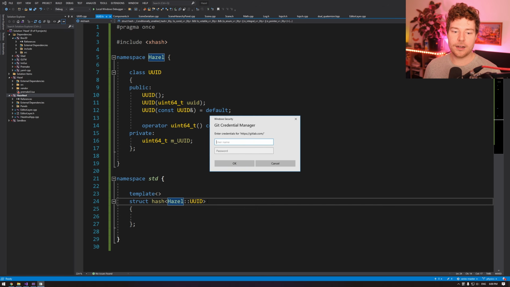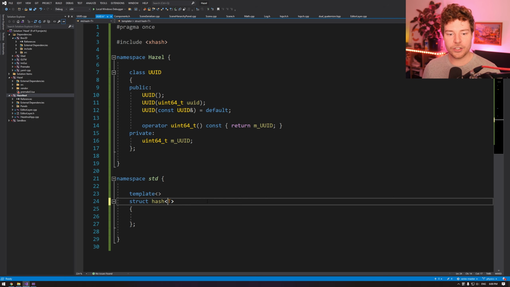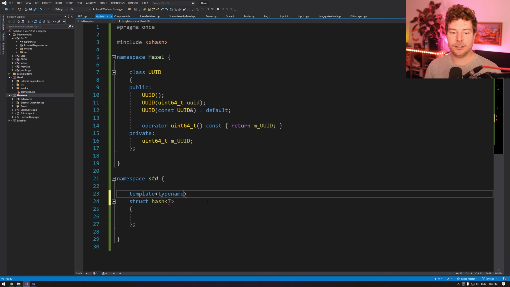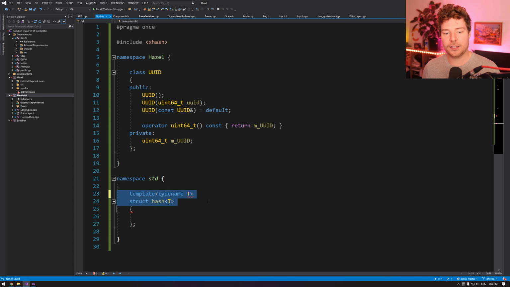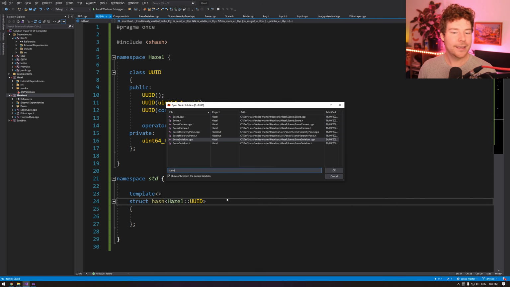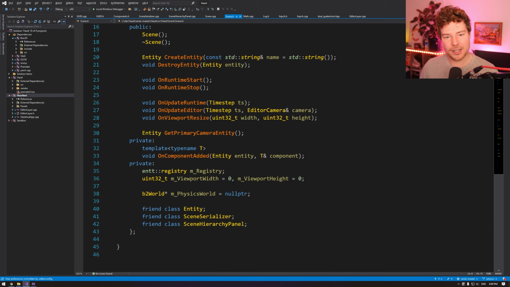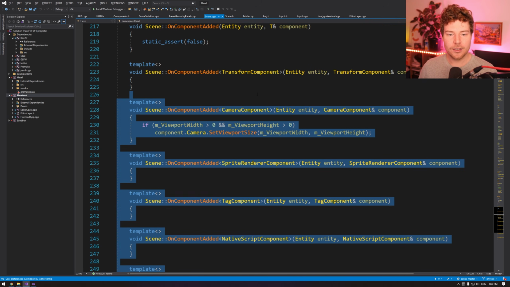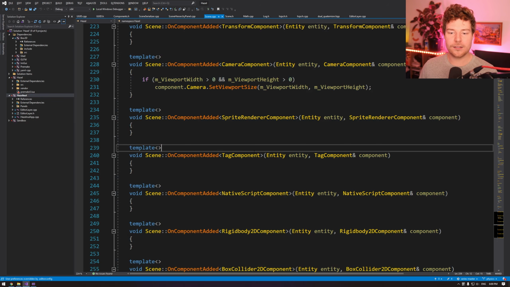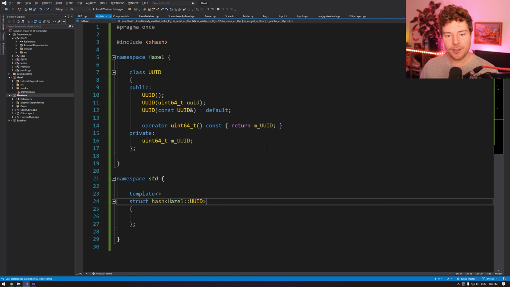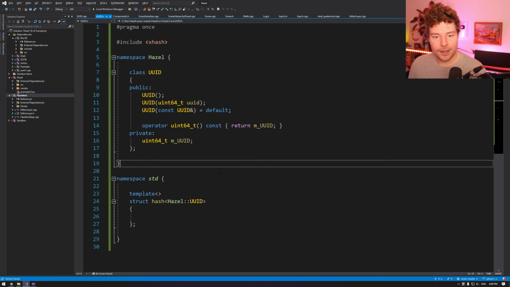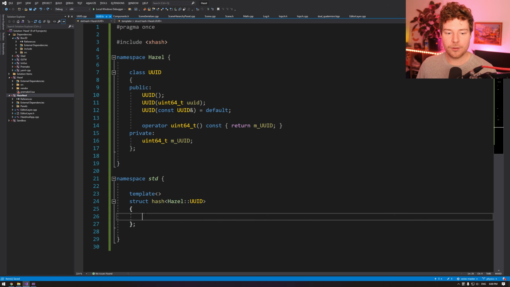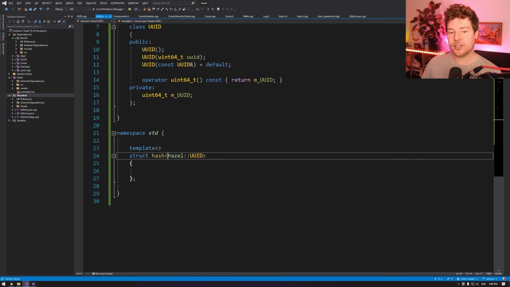So hash is kind of a template. It's like a template class defined like this, but this is us specializing it just like we would with any template specialization. We've done template specializations before because we have this annoying pile of trash over here. During live streams recently, I was like, why did I add this? This seems like such garbage. But anyway, we'll get back to that on a different day. So point being that over here with this hash, this is just our template specialization. We're providing it with a way to do this.